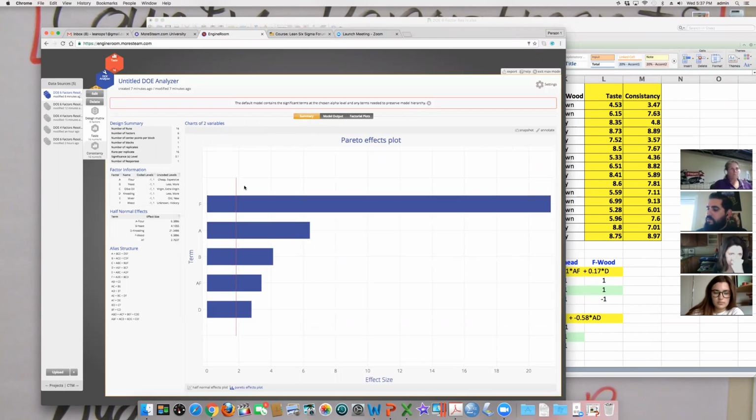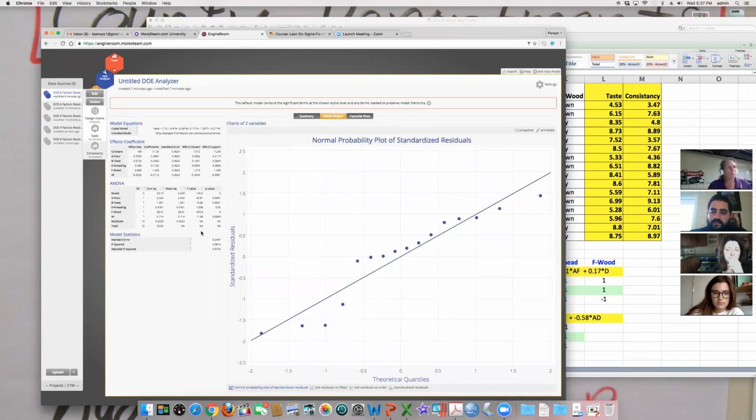So when we look at this and see that F has this big effect size and it's significant in the model here, F has an effect size of 2.66, versus the others which have smaller effect sizes. And when we look at significance, yes, the p-value is significant at 0, right? As opposed to the 0.10 that we put in for the alpha.